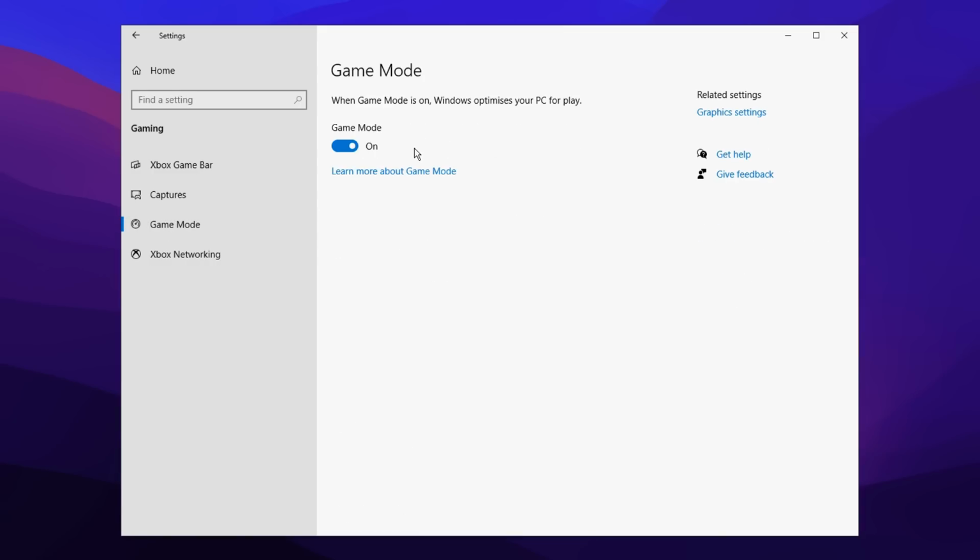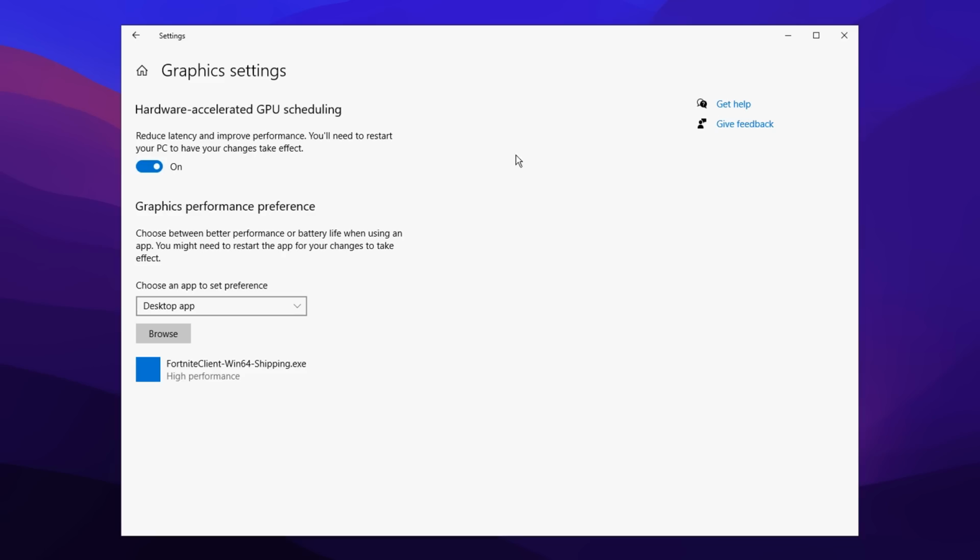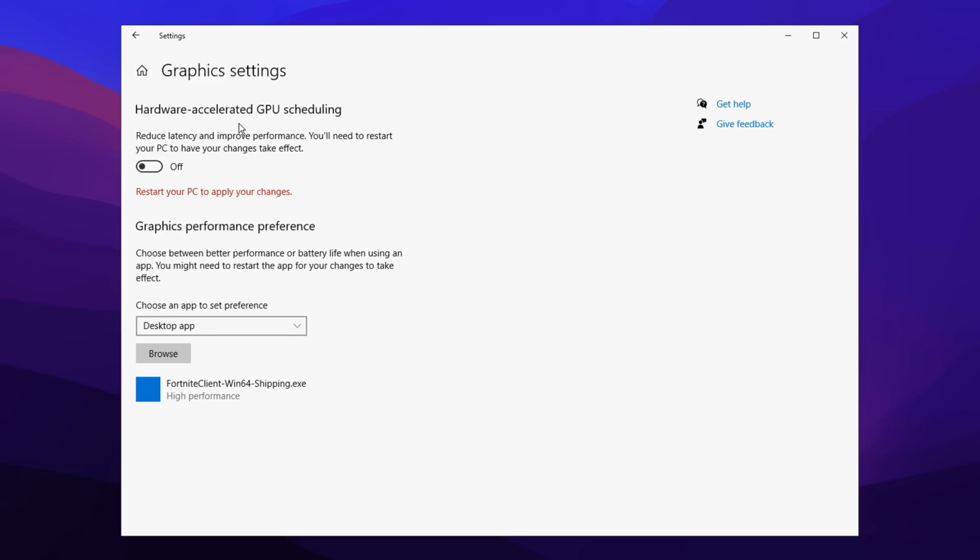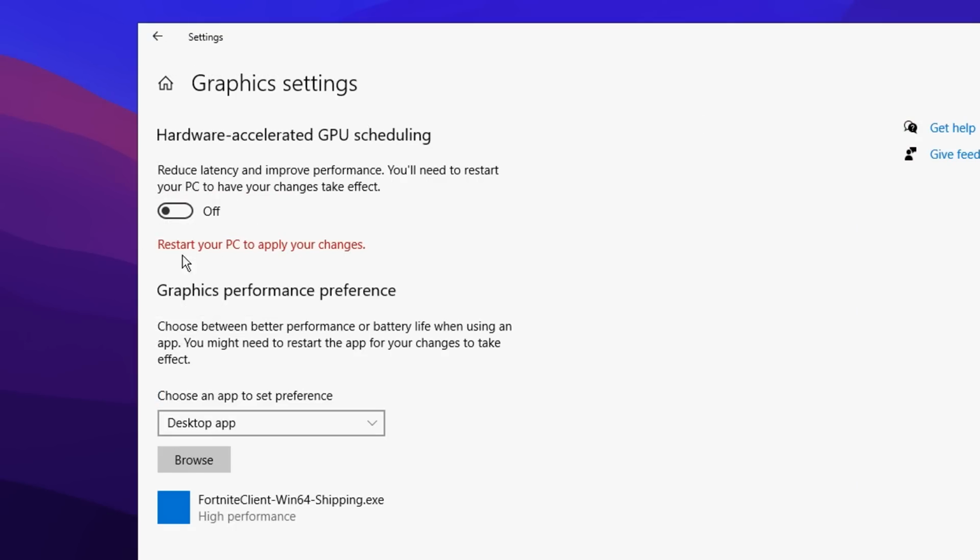But moving on from that, you may see this game mode option. By default, I think it is enabled, but some players report that this can give you micro stutters. So if it does and you feel micro stutters, try turning that setting off and it might help you out. In addition to that, you can go into your graphics settings and disable hardware accelerated GPU scheduling. Obviously you'll need to restart your PC to apply this change, but this also can give people stutters and FPS drops. So give it a go. If it doesn't help, re-enable it, but if it does, go ahead and disable it like so.